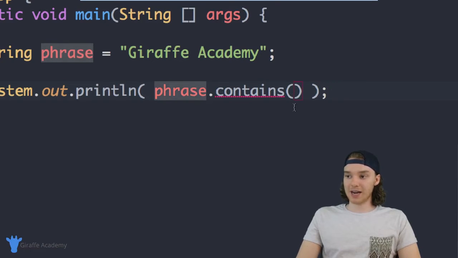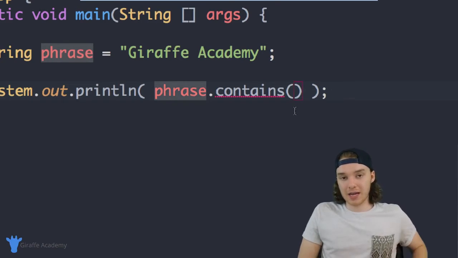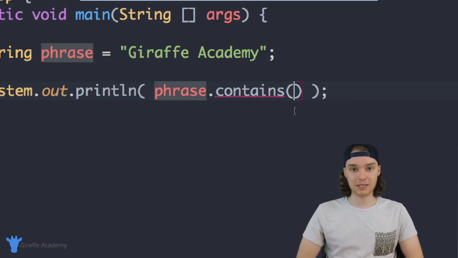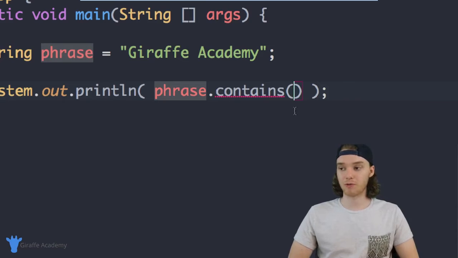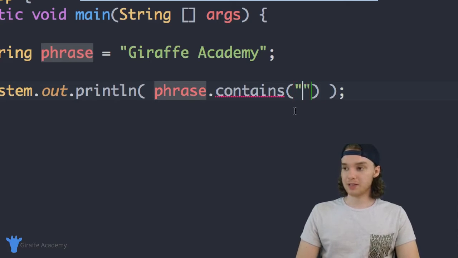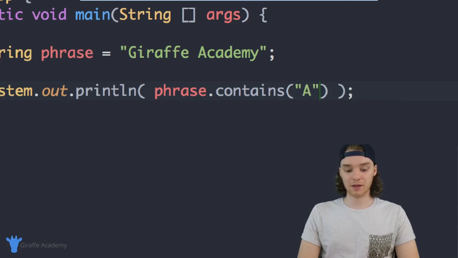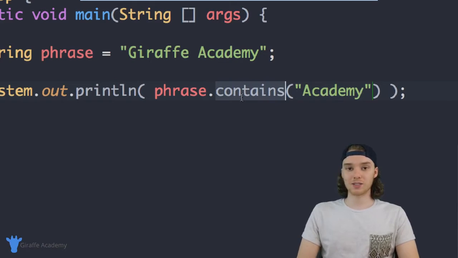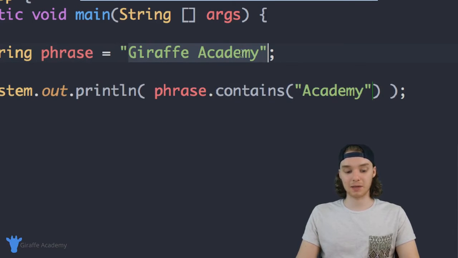So I can come in here and I can actually give this a value. And sometimes with these methods, you don't need to give them information, but other times you need to give them information for them to perform their function. So I'm gonna give this some information, and I can just type out academy. And this is basically gonna tell us whether or not the phrase string contains the word academy.